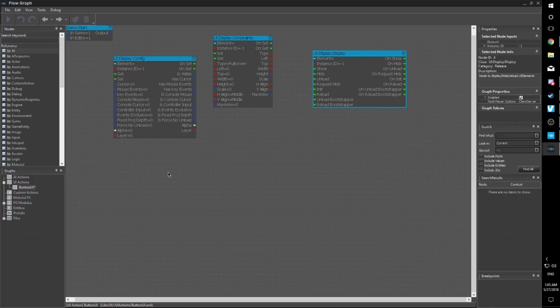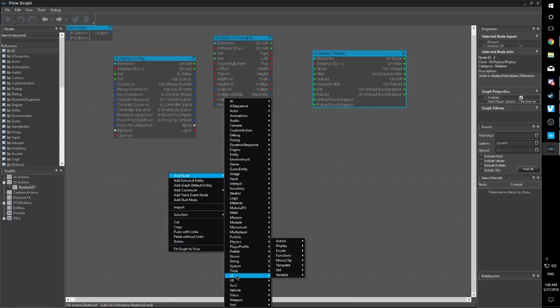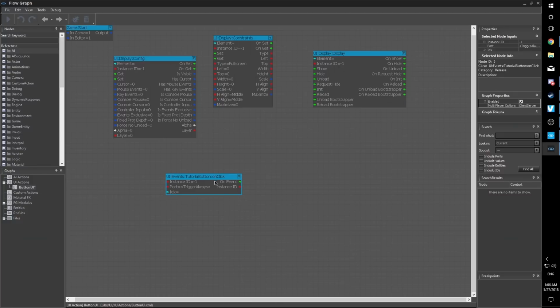And I'm going to do one more, which is right-click, Add Node, UI Events, Tutorial button, on-click.